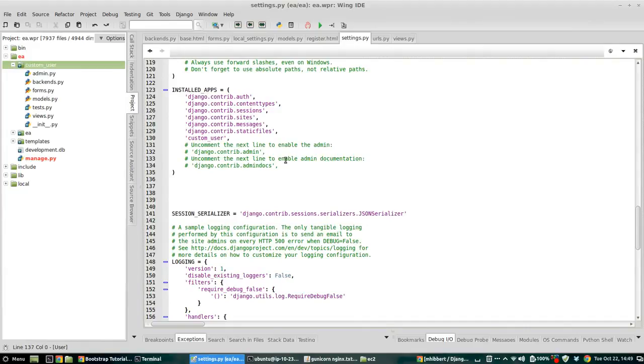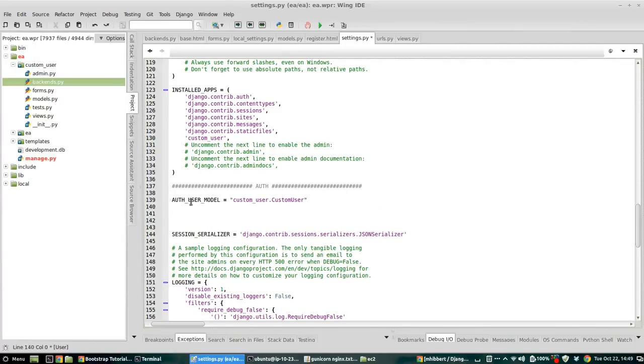The next thing we need to do to configure things is to add in a couple of lines of code so that we will know that there's a custom user model instead of using the default model which comes along with the authentication system, and also that we have an alternative way of checking for authentication, which is what we're going to define in our backends.py file. So we just need to set that up so that the framework knows where they are inside of here.